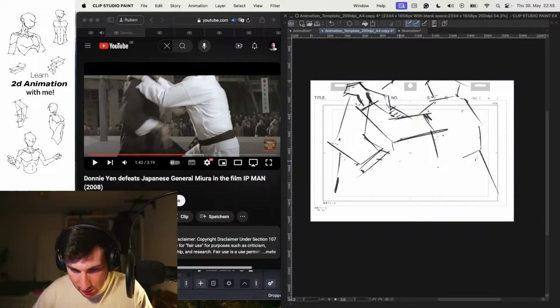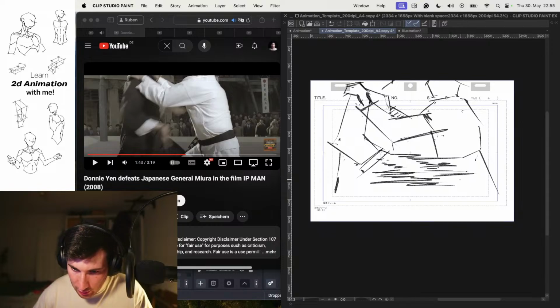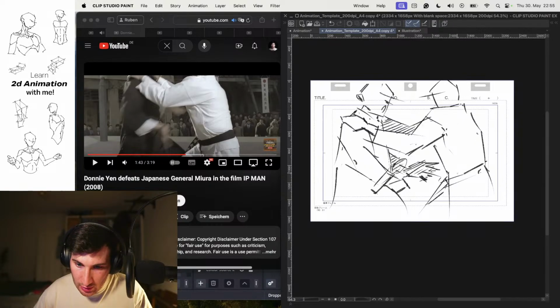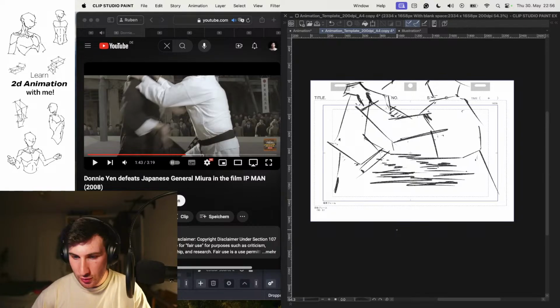So let's try another attempt. We'll be pushing the limits here of the blow, of the strike. I think that one could work in this situation.